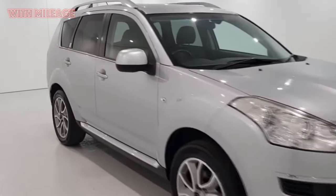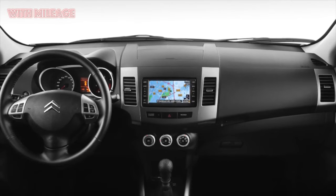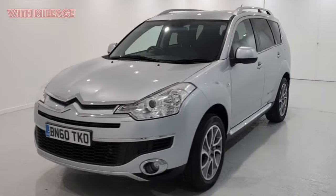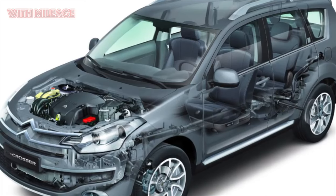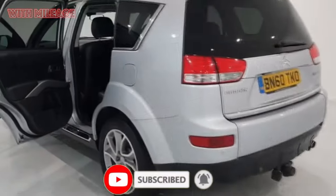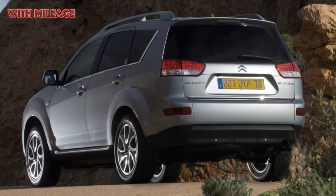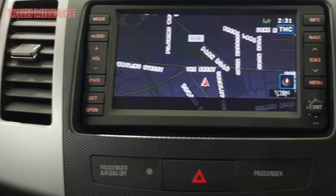The Citroën C-Crosser is a unique car. On the one hand, if we loved the French for something, it's for original design — but the C-Crosser has practically none. It is a Mitsubishi Outlander clone, and Citroën got a rather boring Japanese design. On the other hand, if we valued the Japanese for something, it was reliability — and Japanese reliability, according to many, can only belong to a purebred Japanese, ideally right-hand drive. How can a Citroën have it? Unclear. In general, the crossover in Russia was too difficult to perceive, and sales were not very active. Maybe in vain? Let's take a look at what owners love and hate about their C-Crosser.